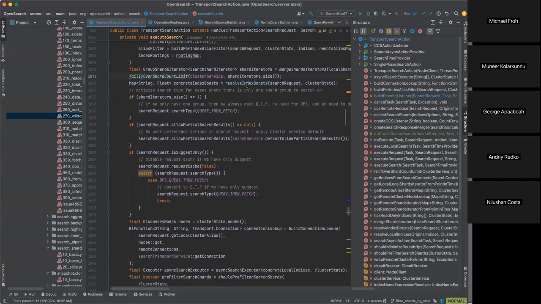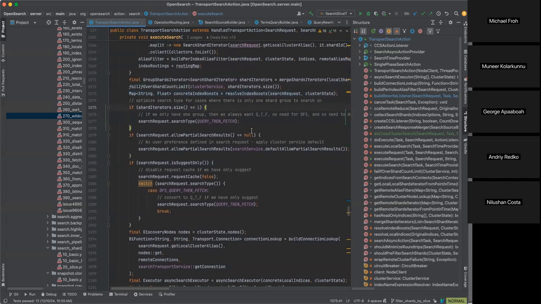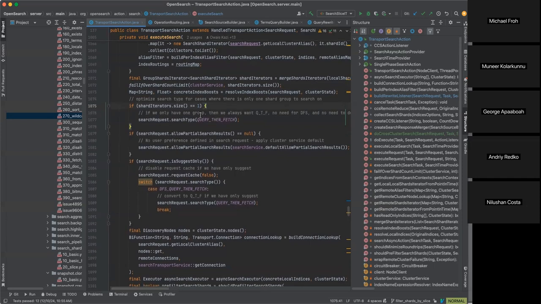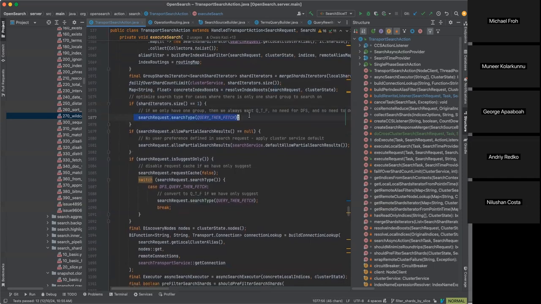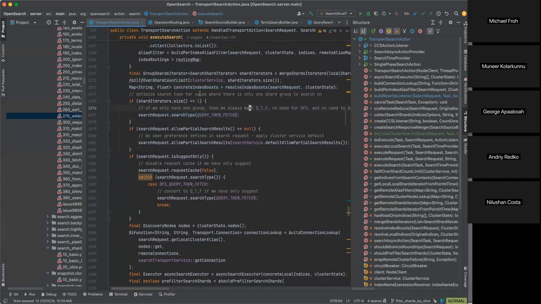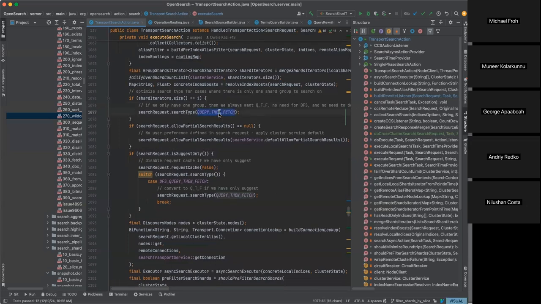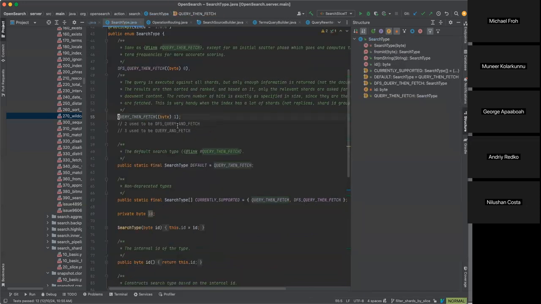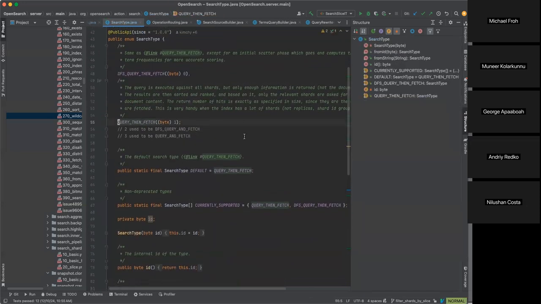And then, oh yeah, you can do per index boosts. So you can say, I want results from this index to have their scores boosted over some other index. Oh yeah, I think this is slightly interesting: if we only have one shard, then you can force the search type to be query then fetch, which is interesting because that's the default.